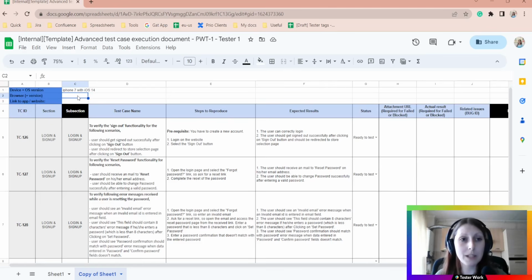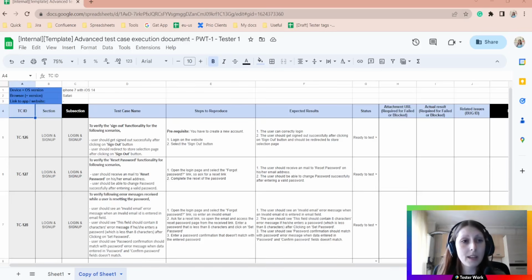Okay. And sometimes you will be required to test using a specific browser, or you can pick a browser at free, but it's always good to note down here the browser that you're going to use. Okay, and in certain instances, you will have the link to the application also added here, that you can use. It will also be present in the tester specifications. Considering that we don't have any links to the app or website, it is fine to be ignored at the time.